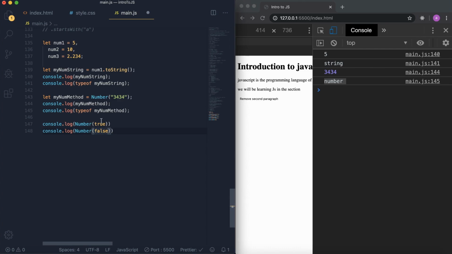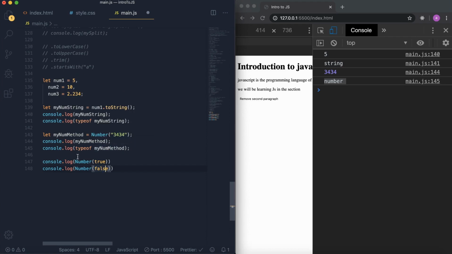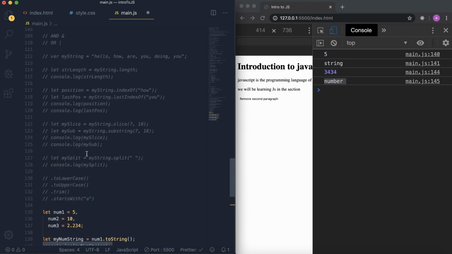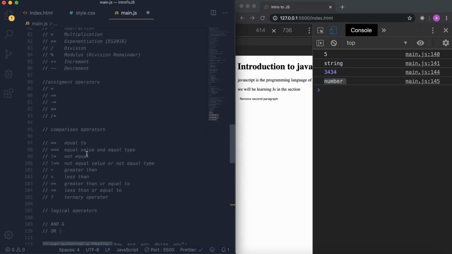I also want to take this opportunity to show you something. Arguments. So this we said is a method. For example, this number dot toString is a method, and some methods have arguments. This console.log, this log actually is a method that is applied on the console. So a method can have arguments. So this inside here is the argument of the method.